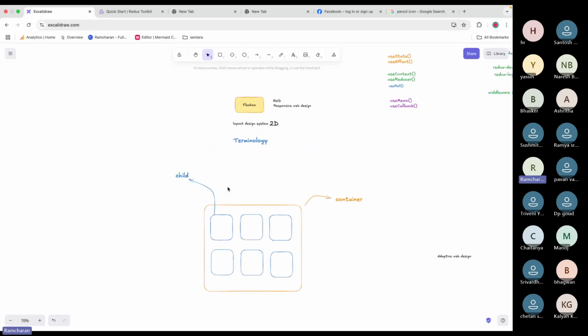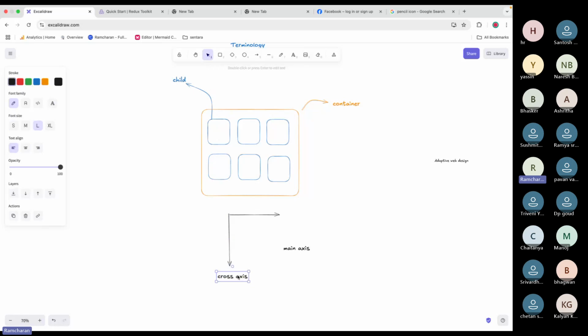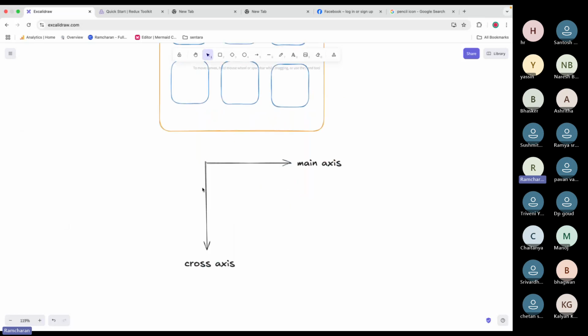Until this point, is everyone clear about the terminology? The axis that is perpendicular, 90 degrees, to the main axis is the cross axis. Understood?